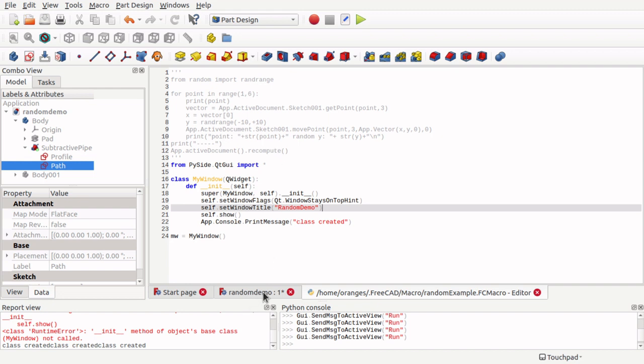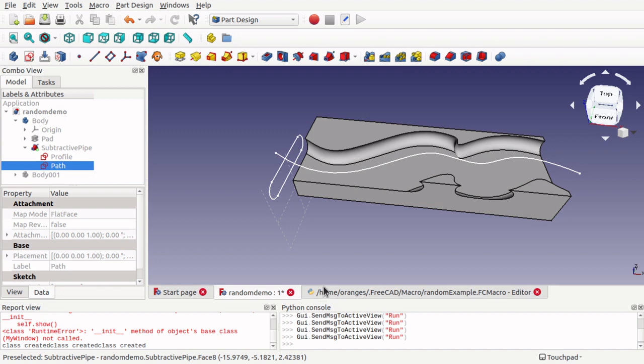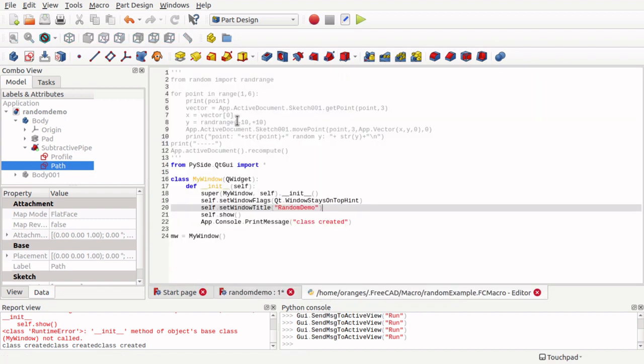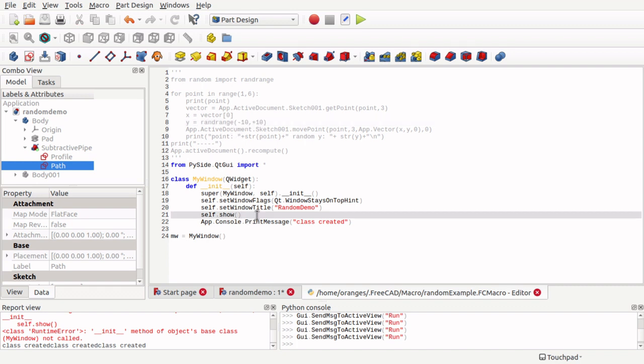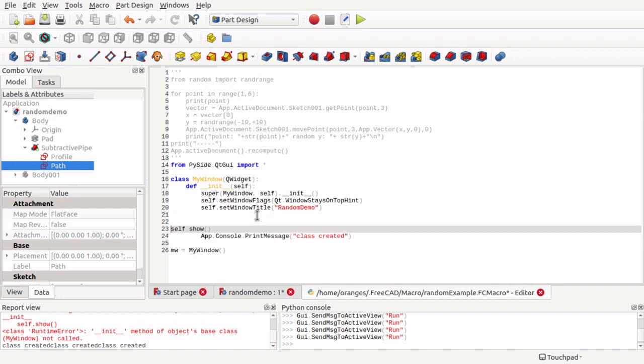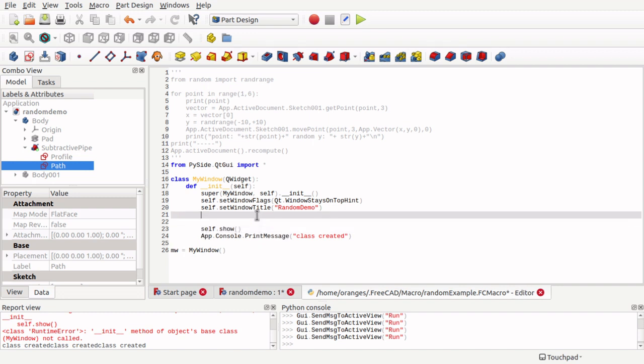Let's actually get some edit boxes in there so we can supply the top and bottom, or the upper and lower limits of this. So we add this as -10 and +10 for that range. So let's add those in. We'll make those variable. So self.show I'm going to leave as the last thing that we do.